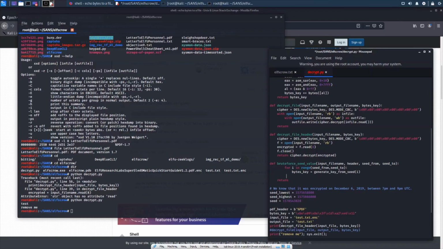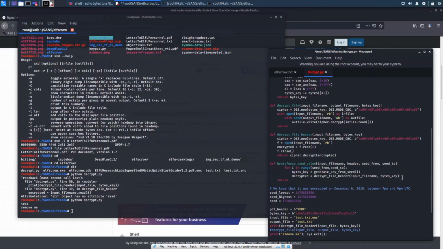Now, let's see what the decrypted value is, and we can use decrypted equals. Well, let's use this function here to only decrypt the header. So input file name is the same here, so we'll use that here, and then bytes key is that one. So we can literally just copy paste that in there.